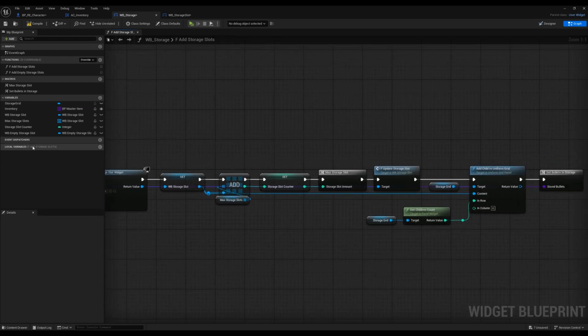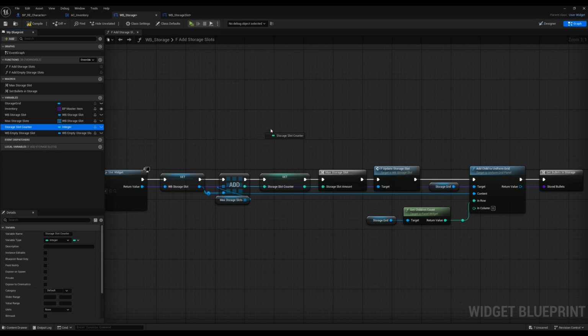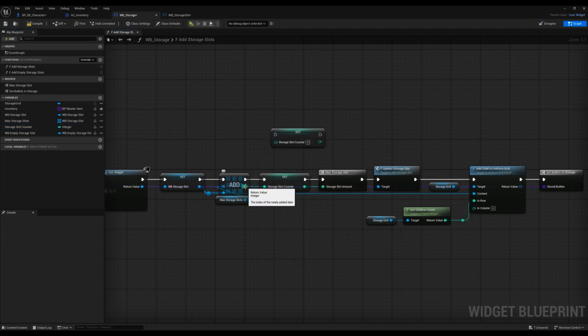Then from there, just click on the plus and create an integer. Call this one storage slot counter. Just drag it, set it, connect this one, boom, okay. And also this one from our add, connect this one to our storage slot counter.